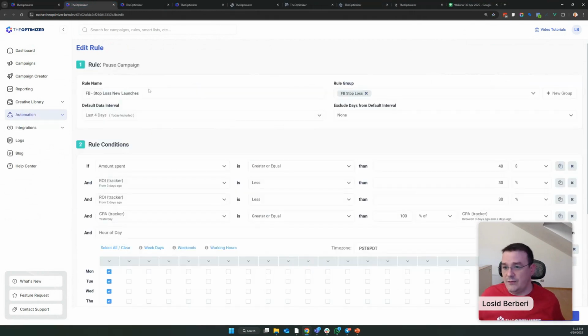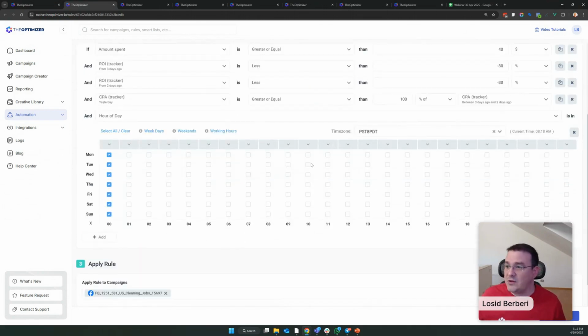And there we go. So the first one is a stop loss for new launches. So what I'm doing here is that I'm looking for $40 spend. If ROI on day 3, ROI on day 2, and CPA for yesterday is less than negative 30%, I want at midnight PST time zone to shut down my campaign.